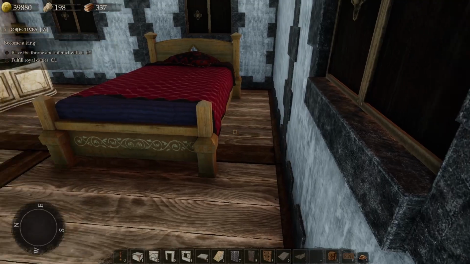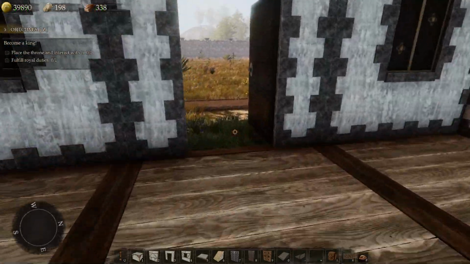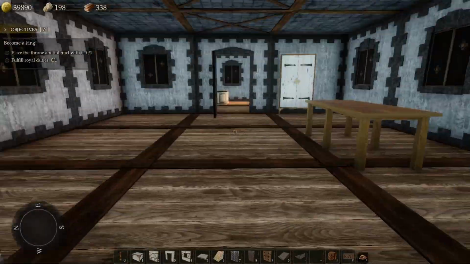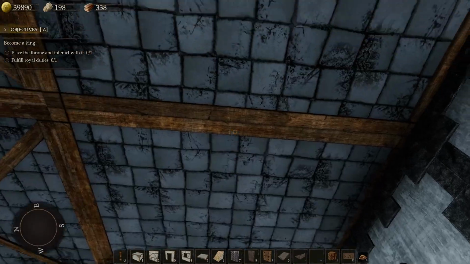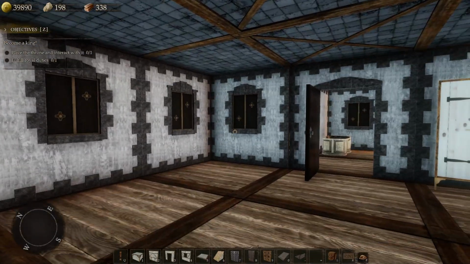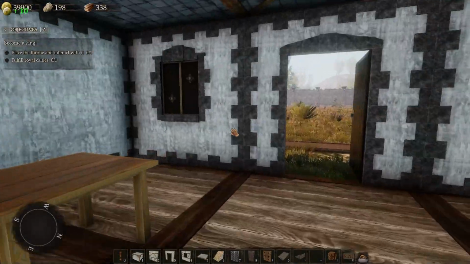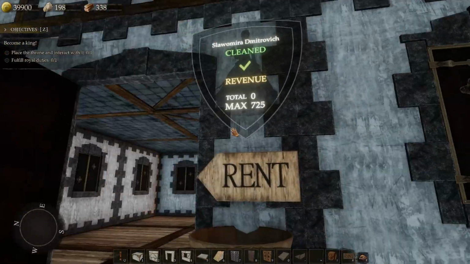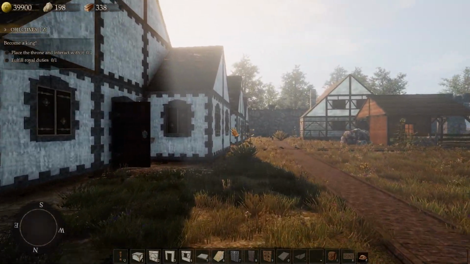I'm sure that bed moved. Was that it? No. So yeah, it gets a bit annoying when you can't tell where a piece of rubbish is. Bottle in the ceiling. There we are, perfect. All done.